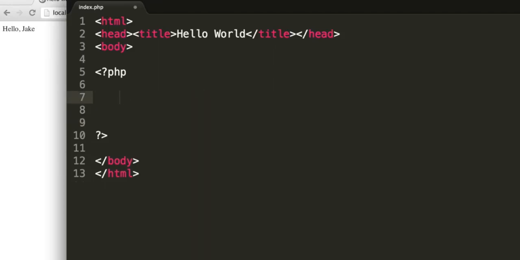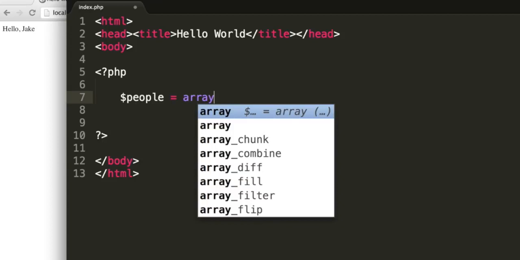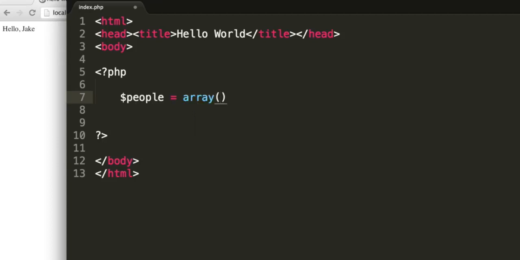What we can do instead is create an array, so we can maybe call this array people and set it equal to the word array and then some normal round brackets. Inside this array we can add Alice in quotes, comma, then we can add Bob, then we can add Catherine, and then we can add the semicolon, of course, at the end of the line. So now we have the people array. This array contains 3 strings, Alice, Bob, and Catherine.